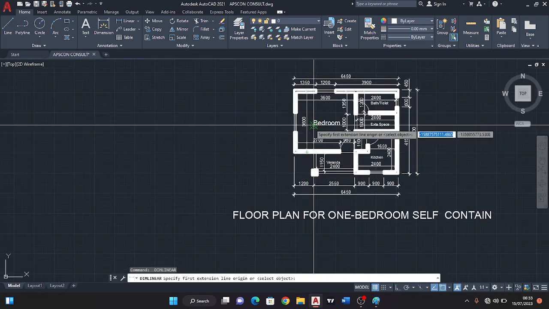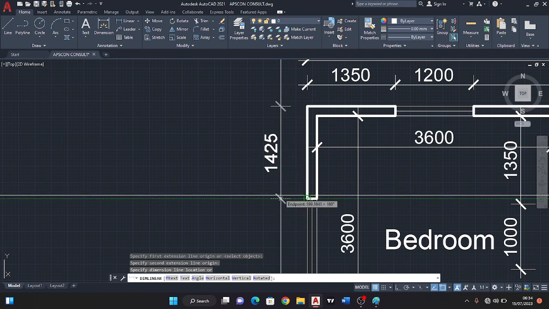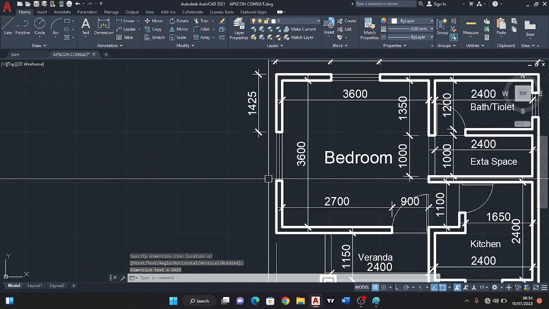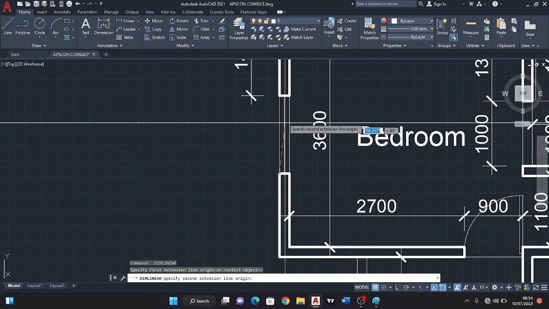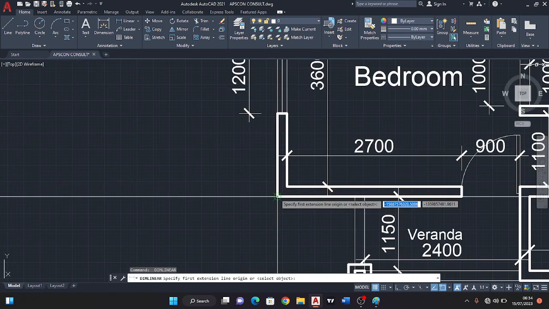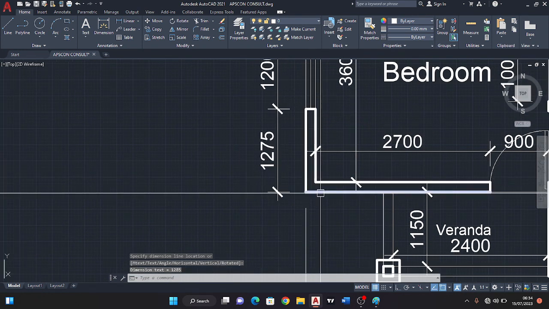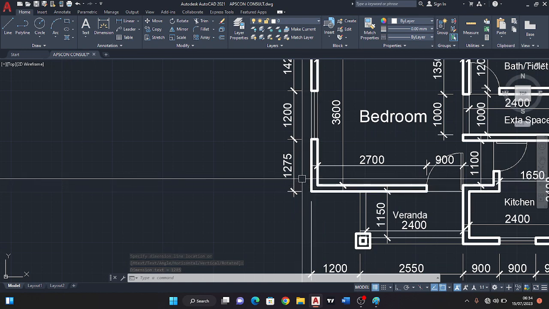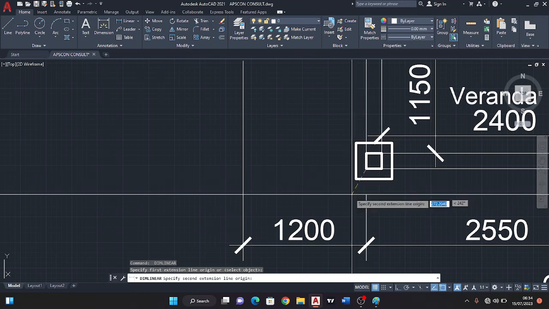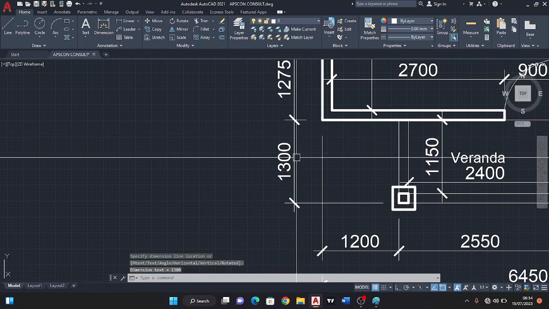Now the same thing goes here. We come and take the dimension from the end to where it was, that is 1425 mm, which is 1.425 meter. We take our window, which is 1200, which is 1.2 meter. We go here, 1275, which is 1.275 meter, and from where our columns end at this point to this wall is 1003.